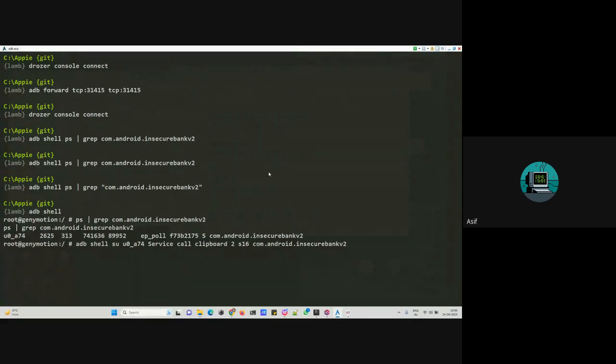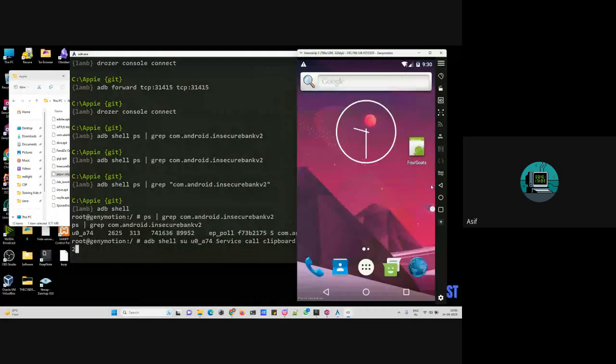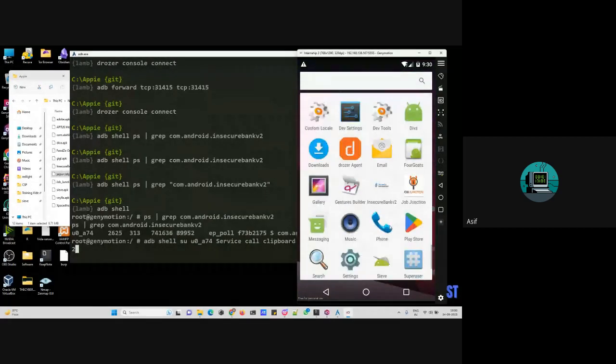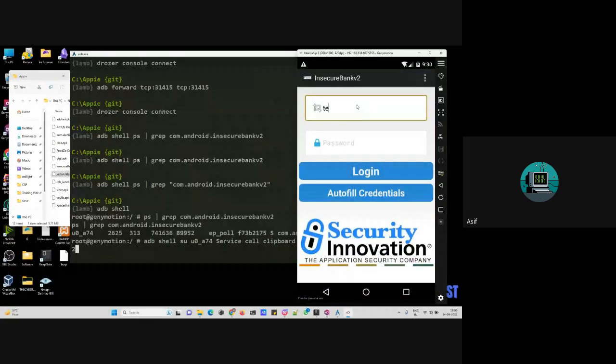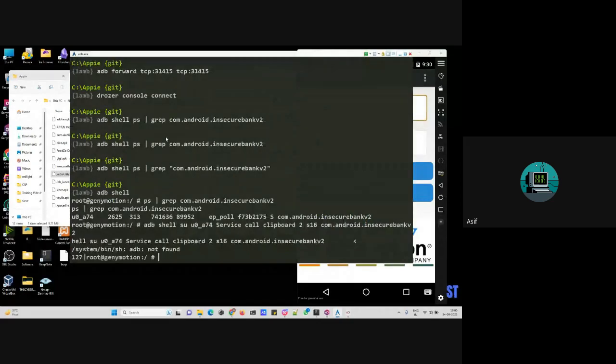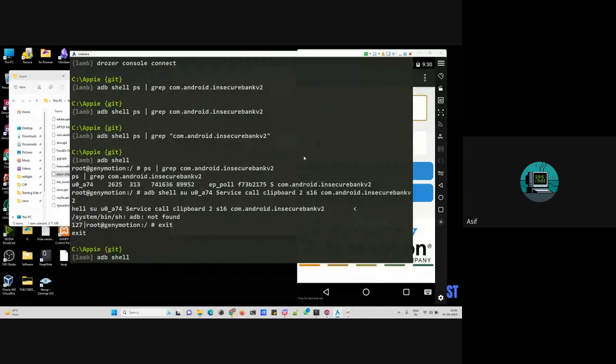Now what we have to do before this, let me go back and let me open the application. Where is the application? Okay, and let me just type a username, and let me just copy this. I think there is some issue with ADB. Sorry, let me exit this. Now let me type the command. We have to type this command in our app, not in the ADB, not in the shell. So what we have to do, we have to copy. Where is the command? Just a minute.